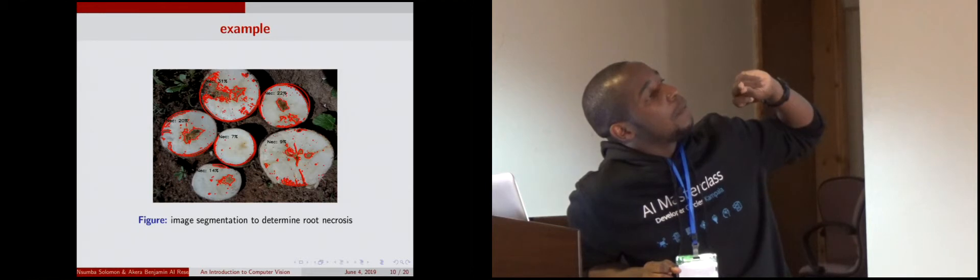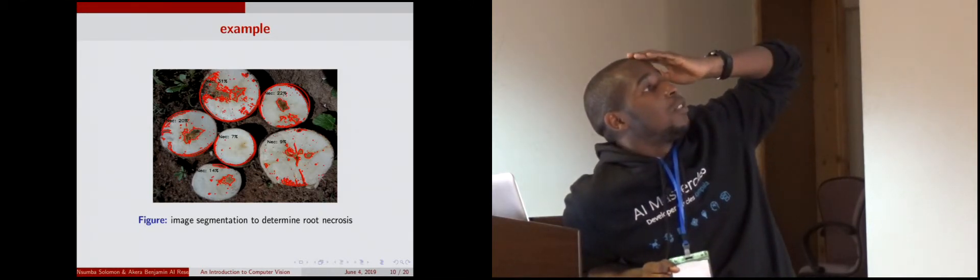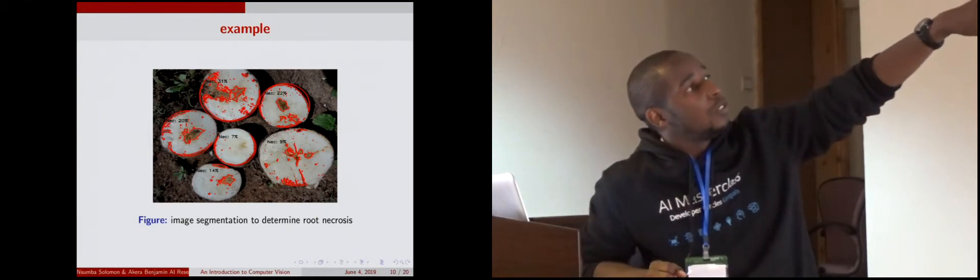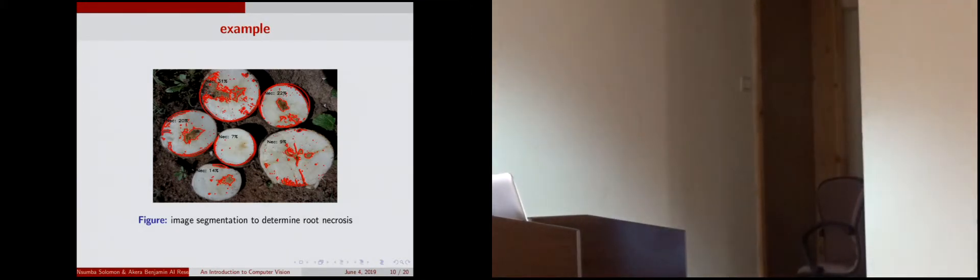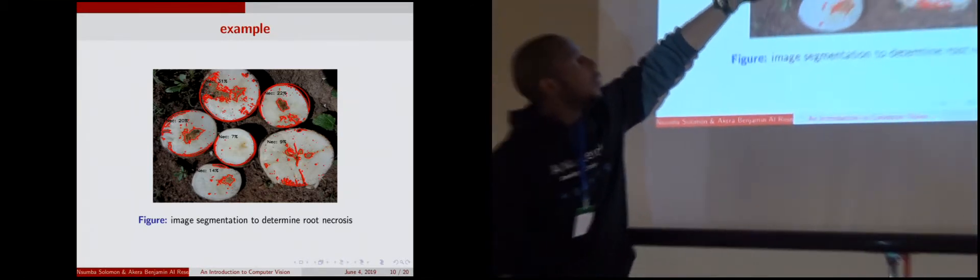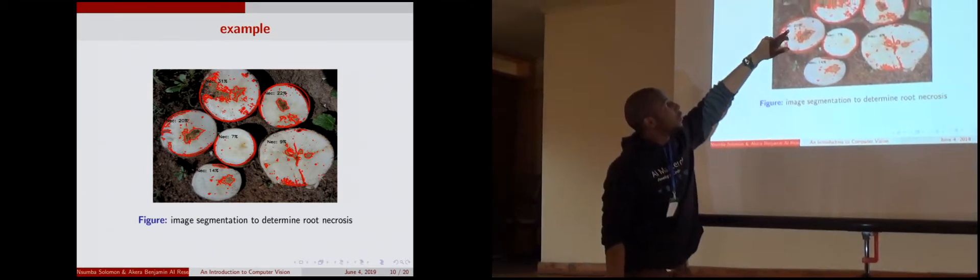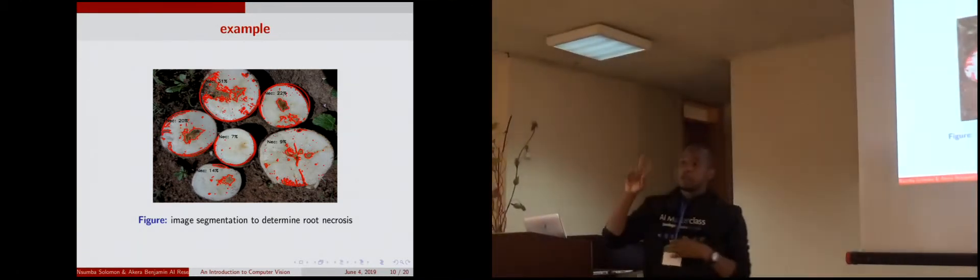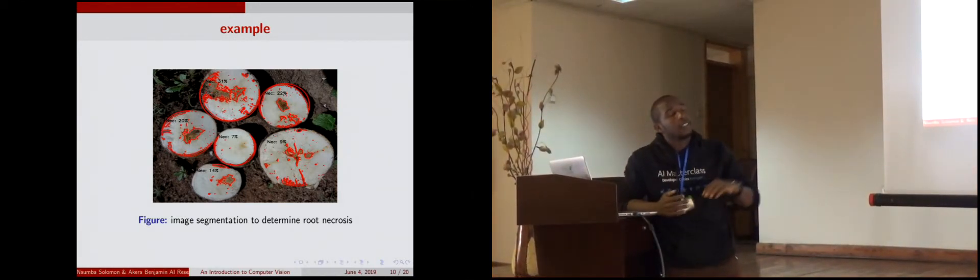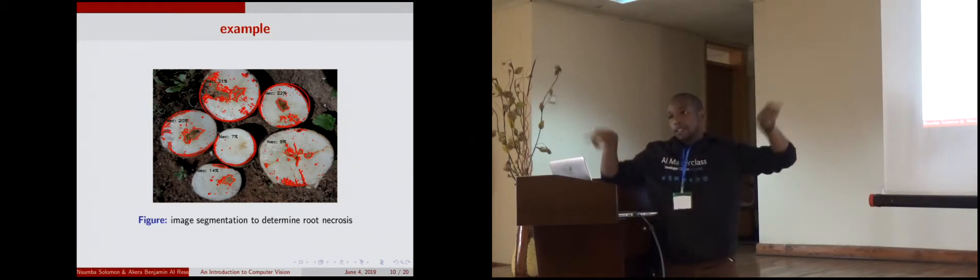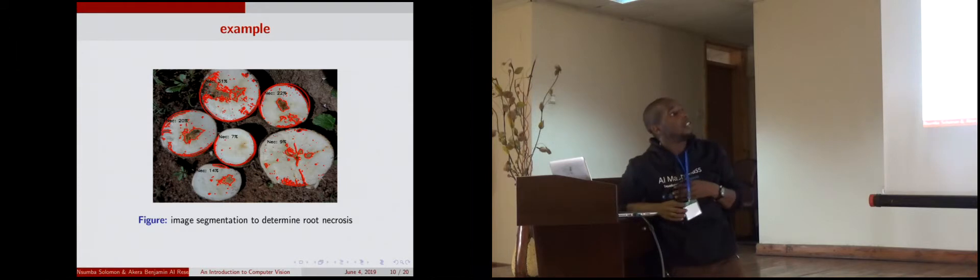And then after that, we go back to the lab with these images. We've used a tool, I forget the name. You can use MATLAB to segment out whatever is necrotized. It would be like a color shading: you shade out a region that you see as being necrotized, you give it a given color, then you give the rest of the image another color. Ideally you'd be forming two masks. And then in your classification, you would be trying to calculate the mask that is necrotized against the surface area that is necrotized, and that computation gives you the percentage of necrosis. I don't know if it makes sense.